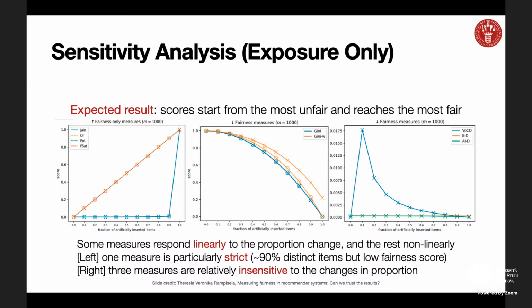There are some measures that have very weird behavior. If you look here, this is again, the lower the better, all the scores are squeezed. So the scale is very small. These measures are very insensitive, basically. And then there's also a peak here, but again, in practice, these are very small scores. And again, this makes interpretation of these measures very hard.